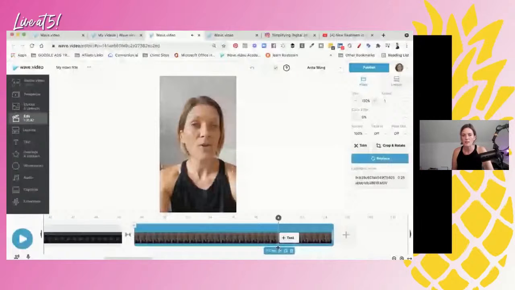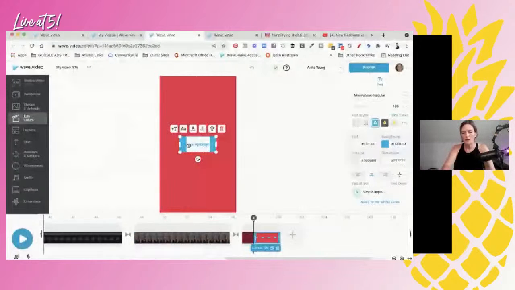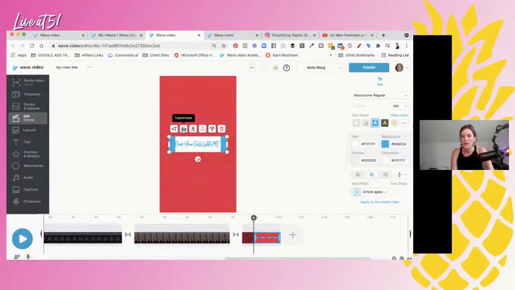So we're going to go for the red because that's a YouTube color, and then in here I'm going to add some text. So book a call with me. Okay, then if I want to change this font, I highlight it, and there's a text option here.